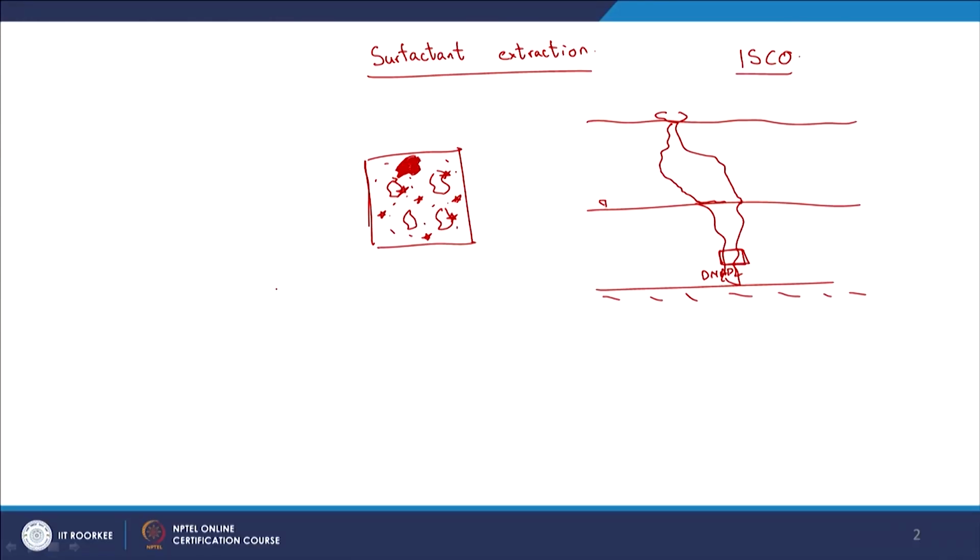So what can we do now? We can introduce a phase that dissolves this NAPL and also tries to desorb the relevant contaminant into this particular phase. The phase that we are going to look at and introduce is the surfactant. So what's its role? I am going to introduce a lot of surfactant, and then after relevant equilibrium, I am going to pump that surfactant out.